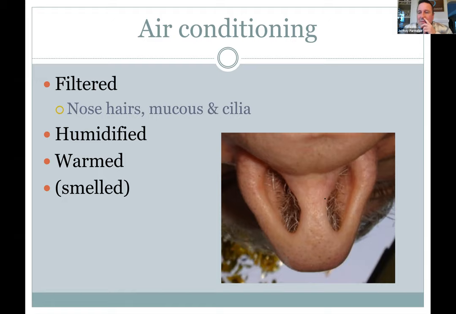And that nasal cavity is going to be filled with mucus, and blood vessels are right next to the surface. There's erectile tissue in there too. It's going to fill up, and you know what I'm talking about when you're stuffy and can't breathe through your nose. But this warm, wet membrane is going to help condition that air before it gets down to the lungs. It's going to add moisture, warm it up, and filter it, because any dust and bacteria will get trapped in that mucus.